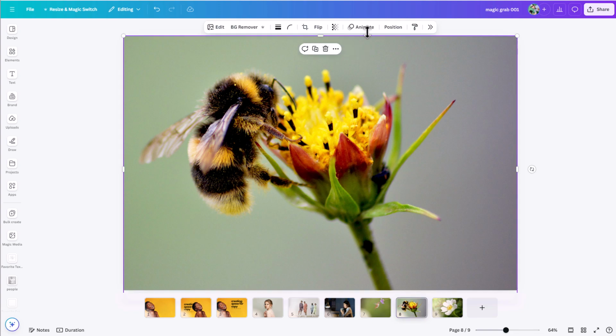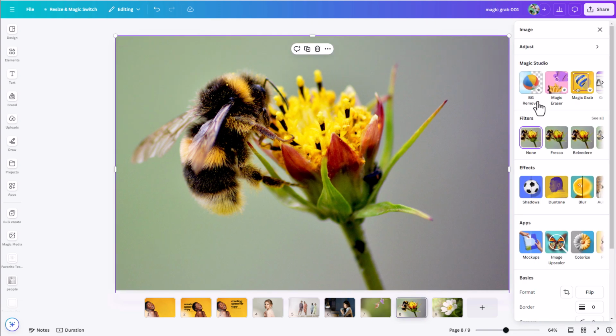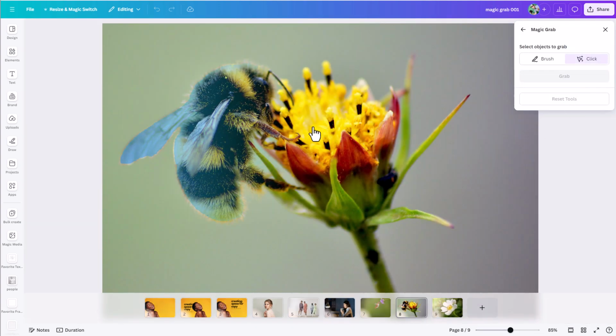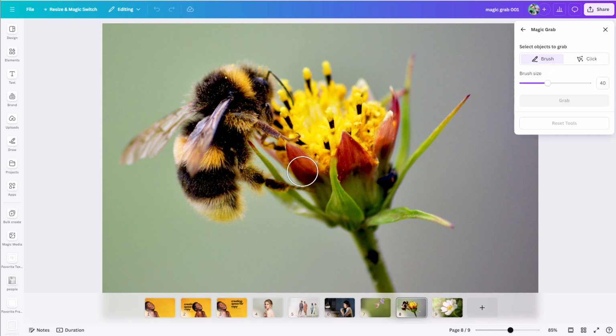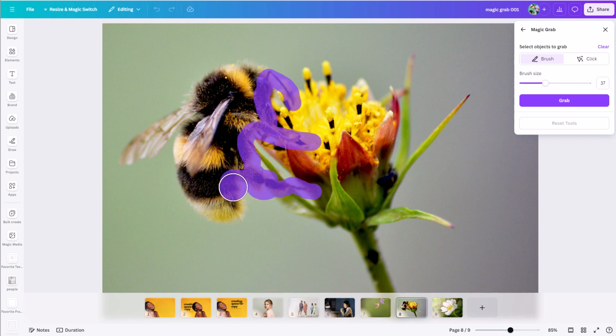So we'll come in here on this one, and we're going to go into Edit. Again, we'll do this magic grab option, and we're just going to let it find the bee here. Now again, it's not going to find it by itself because it's finding the bee and the flower together. So I will take advantage of this brush, maybe lower my size a little bit for these legs here just to be a little more precise, going along the edges. Go along up here, but then I can probably make my brush a little bit bigger. So let's make the brush bigger and come in here.